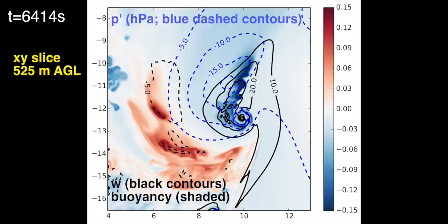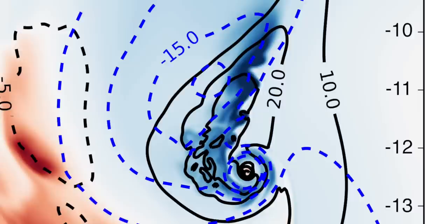Just to give you perspective, we're back here with reflectivity. I wanted to show at least one contour plot. Here's the updraft, 10, 20, 30 meter per second, solid black. The dash black is downdraft. This ribbon of vorticity that's coming in is actually negatively buoyant because it's originating from the forward flank behind the gust front, zooming in a little bit. This, for instance, is a 20 millibar pressure drop at 500 meters above the ground, not associated with the tornado, which is here. I stopped drawing contours here. It would just be a blue blob, because we've got a 150 millibar pressure drop here. Some of the positively buoyant air is actually in downdrafts because of what's going on in the RFD.